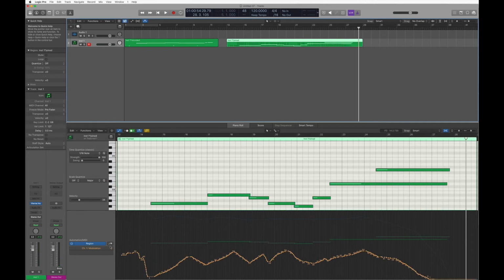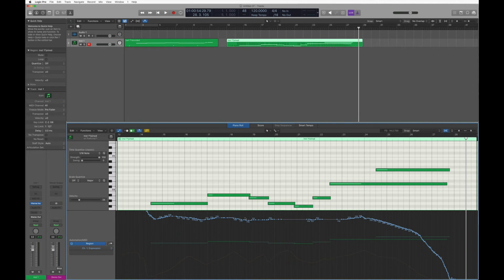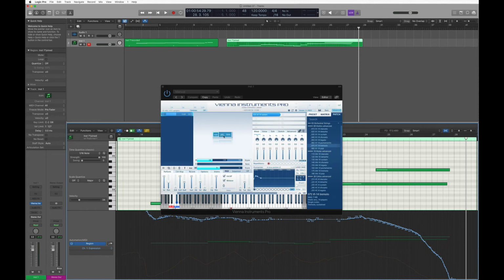Again, this is my controller 1, and here's my controller 11 that I just used to fine-tune some of the dynamics here and then bring the volume all the way down at the end. What about if I want to use the different articulations that need velocity to control the dynamic sample switching? For example, the pizzicato articulation. In this case, it would be kind of silly to use a controller to change the dynamics. Instead, I would really like to have velocity controlling the dynamics for pizzicato part or for staccato part.